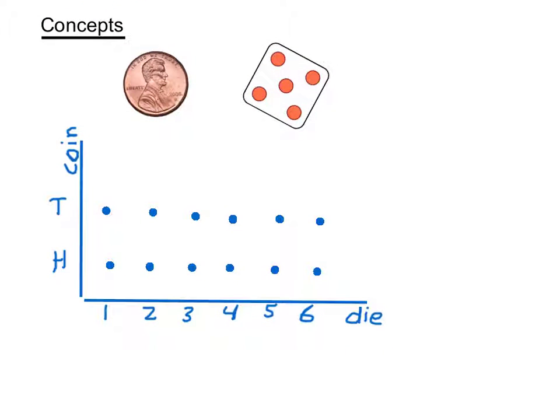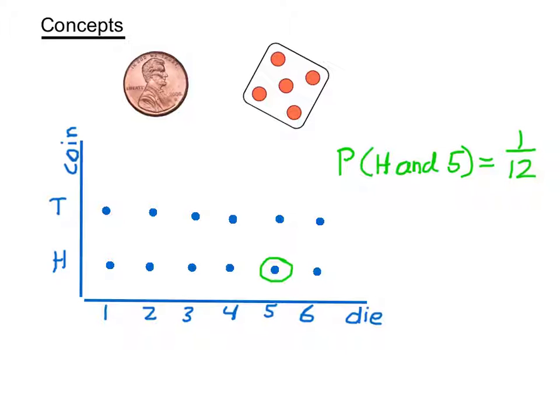Now notice, if we want to get a probability of both a head and a tail, we can find that from the 2D grid. I meant to say a head and a 5. We see that there are 12 total possible outcomes for flipping a coin and rolling a die, but there's only one possible outcome where we get both a head and a 5. And so the probability is 1 out of 12.